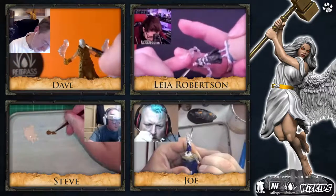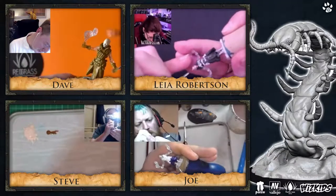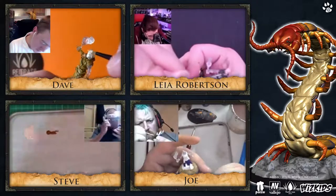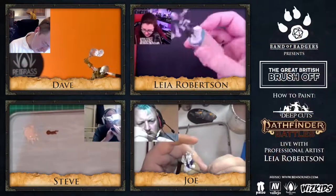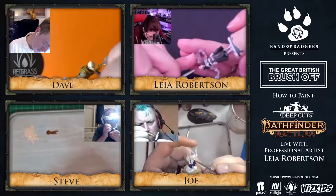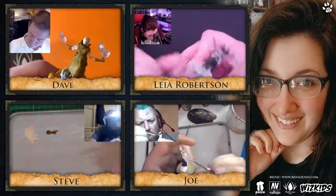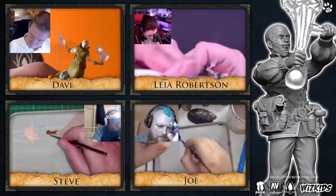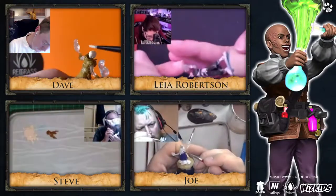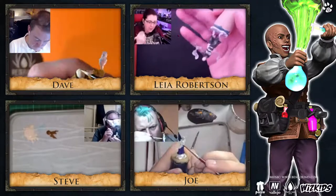Orcs is. Yeah. I have some complicated feelings about Warhammer right now. Is that as a painter or as a fan? Well, I'm not really a fan of Warhammer. I kind of paint them just because I tend to like some of the looks of their miniatures. You would be very hard pressed to find anything much like the Sisters of Battle, which is really what I enjoy painting. You'd be very hard pressed to find that kind of armor in any other model series. However, there is some stuff going on in their community that I could not quite get behind.